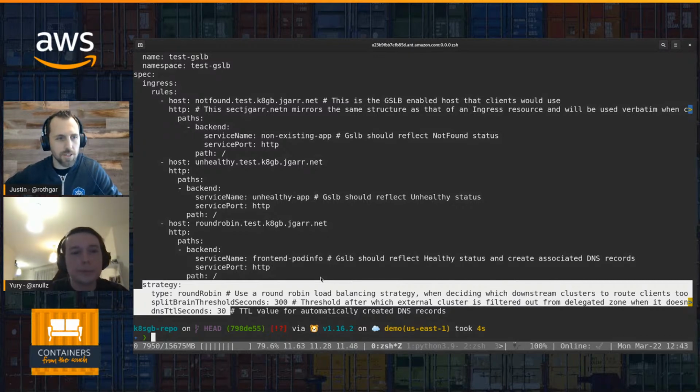Is that based on annotations on the ingress itself? On the ingress itself. So you wouldn't have to manually deploy this piece. You could say, hey, I have these annotations, controller, also make me the global load balancer for it. Exactly. It's a pretty common situation when teams already have deployment Helm charts and ingresses are already there, right? So instead of dropping in an additional GSLB resource, it's very convenient to just extend the ingress spec with a couple of annotations. And it also solved something for us as an additional bonus.